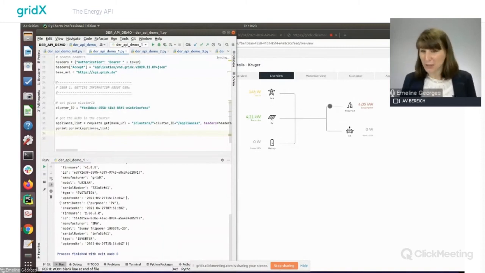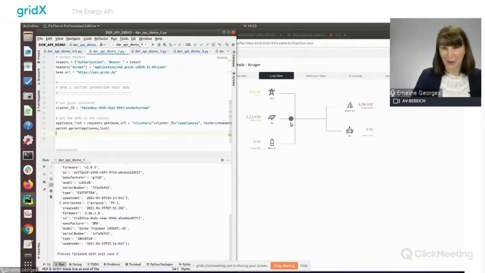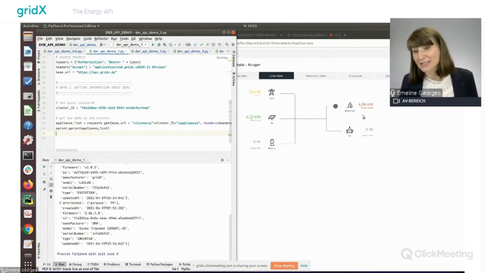Here we have a grid box that has been set up for the purpose of this demo. It's a household. You can see the household consumption, the current PV production, and what we are feeding into the grid. Currently the household consumption is rather high, but we can still do a demo use case. The household also has a battery, and an EV that is currently not charging.